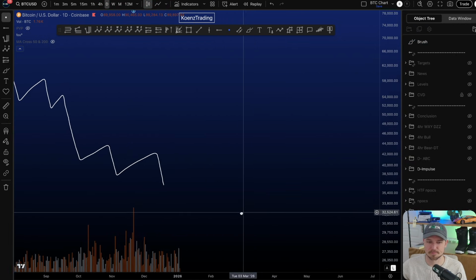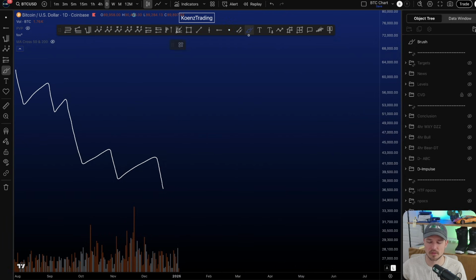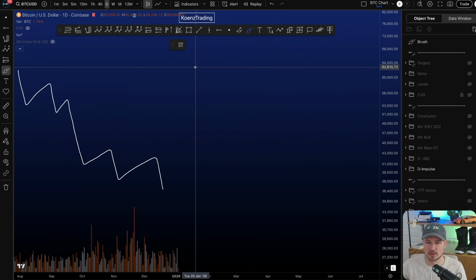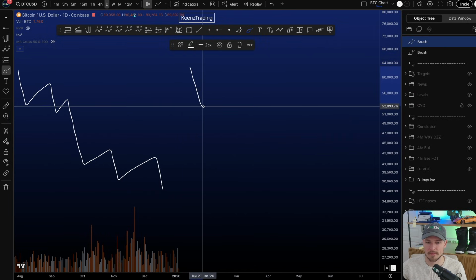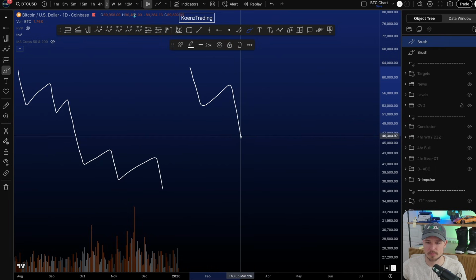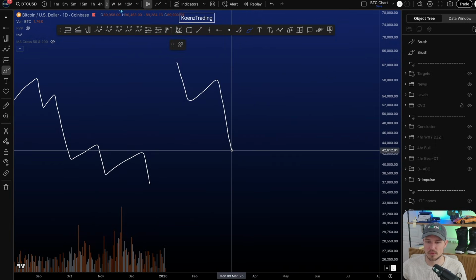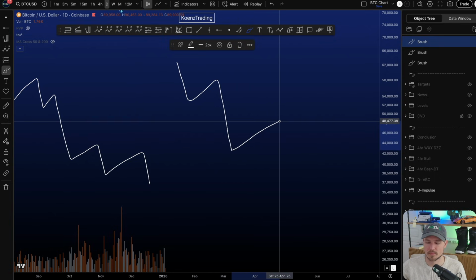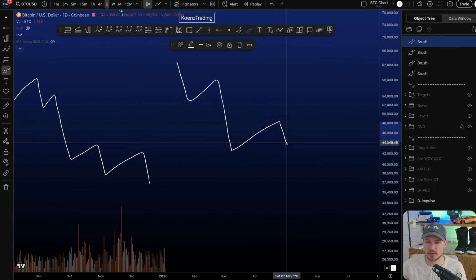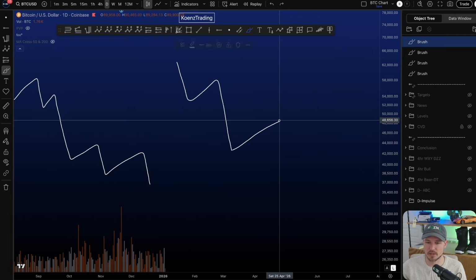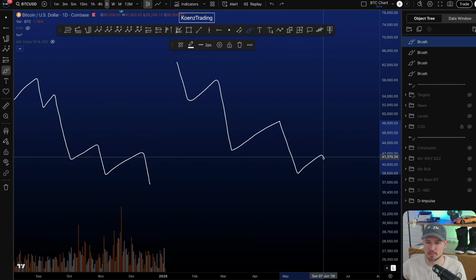Impulse to the downside. Now let me draw the WXY. So WXY, A, B, C, right? It looks like what's happening on the chart at the moment, right? This is then your 80K low. Then you get an X, and then you get another A, B, C. I should actually make it a little bit nicer. A, B, C.